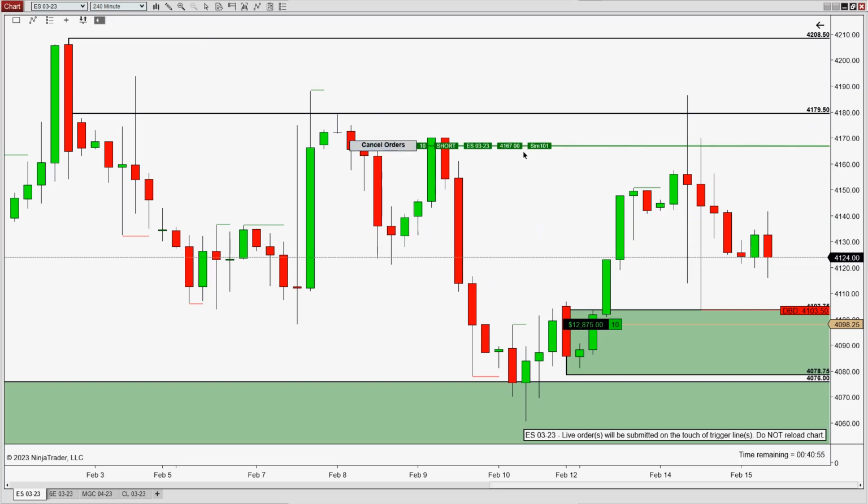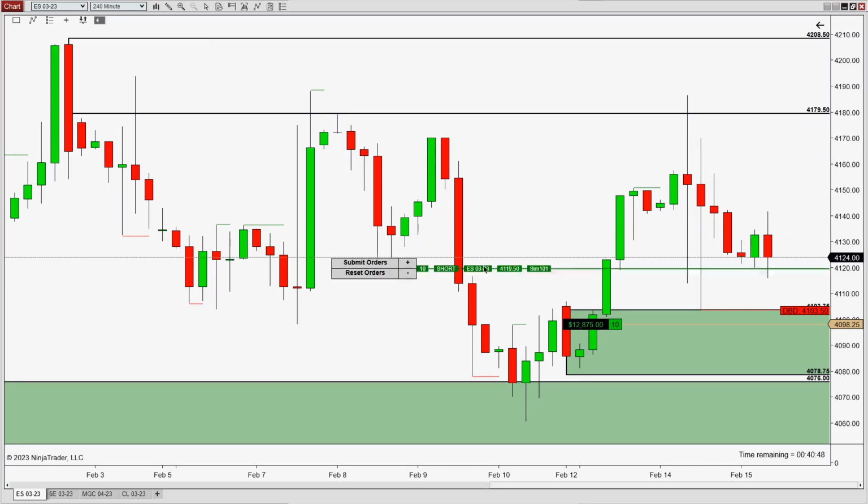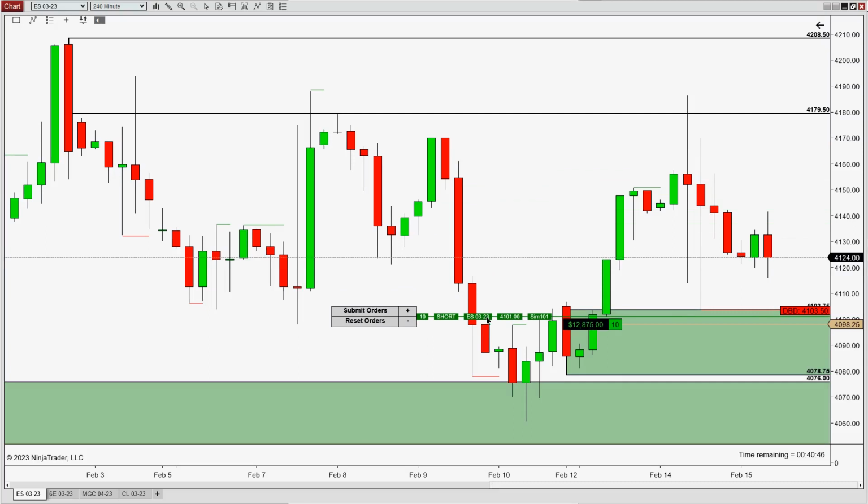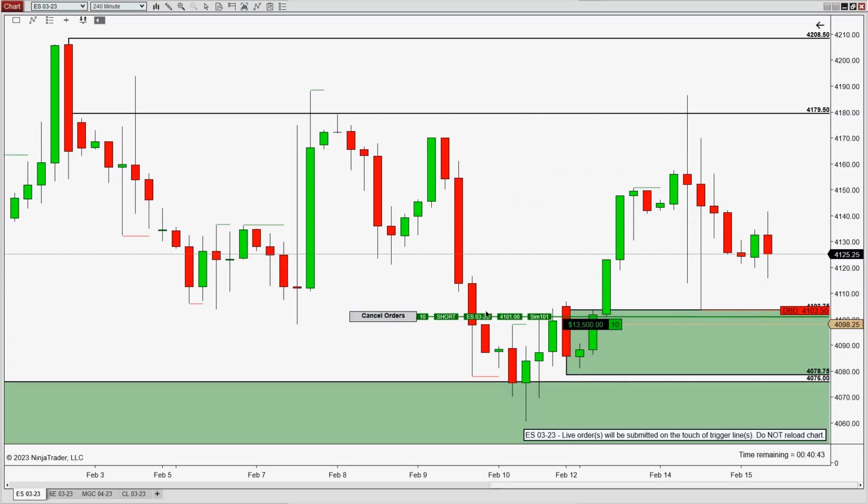That's very important, because if I hadn't done that and I moved it down, boop, it would have closed out my order instantly when I touched price, because this is a trigger line value. So I'm going to move that back down, okay, and I'm going to resubmit it. Again, it just changed in the back end, because now the order label in and of itself is below current price. Okay, so that's a big distinction to make there, because it alters the type of order that this is actually going to be submitting.